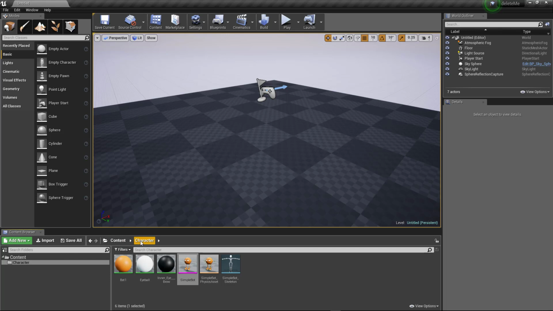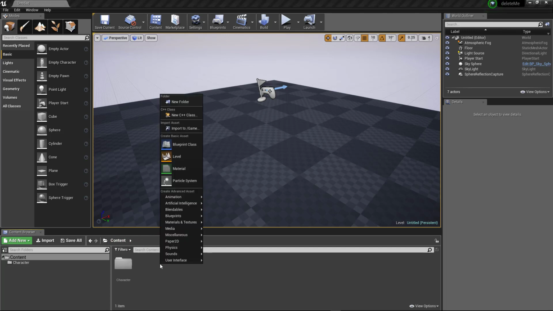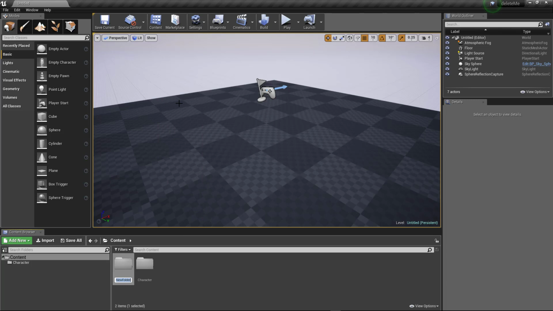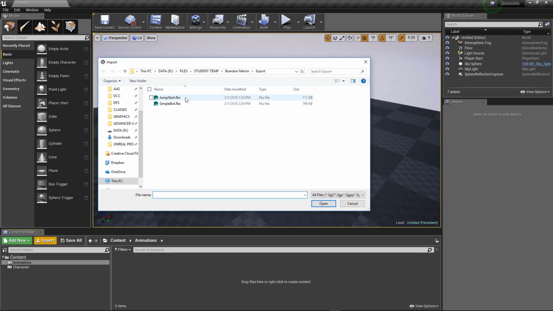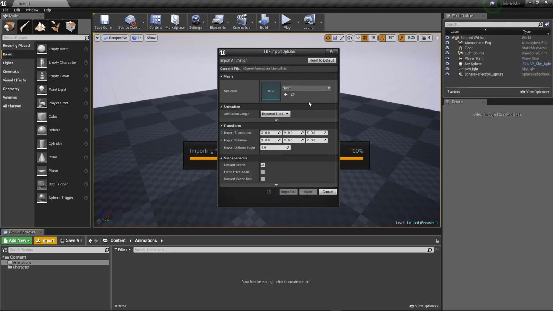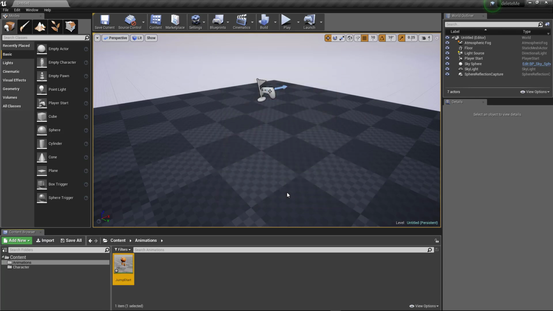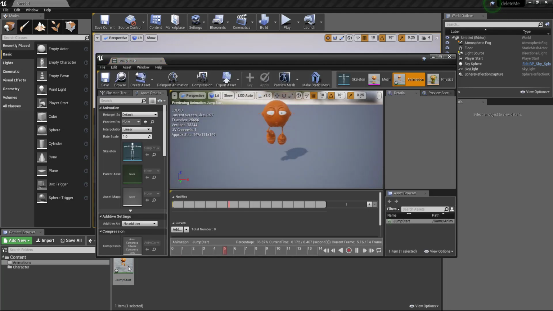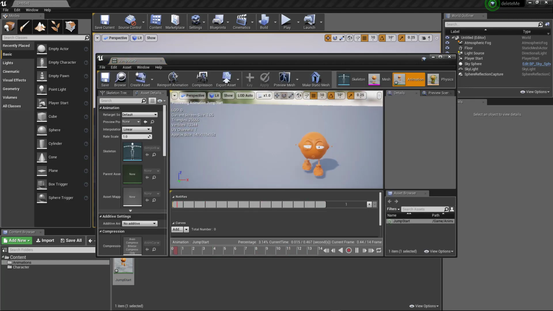And then I could back up and make an animations directory. And now we can import the jump start animation. Here we're going to choose the skeletal mesh on the bot skeleton that exists. And that works, and then we can double click on it, get into Persona to see if it works, and sure enough it does. So I think I'm taking that 90% guarantee and I'm bumping it up to 91.